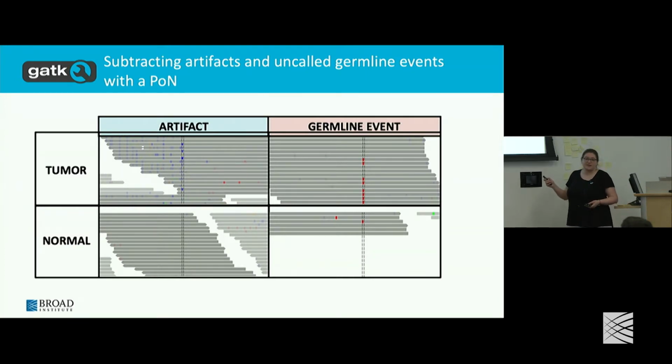Similarly, you could have a germline event, so that should be present in the normal. But for whatever reason, the coverage of your normal is low at this site. You don't have much here. So if it's a common variant, which most of your samples' variants will be, maybe you can catch that by seeing it in a panel of normals.